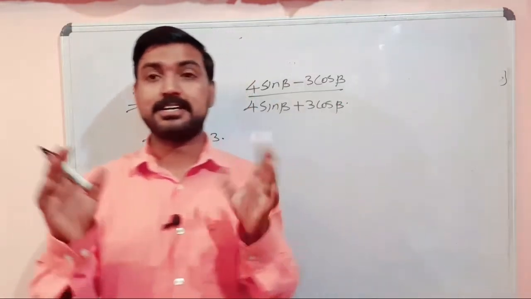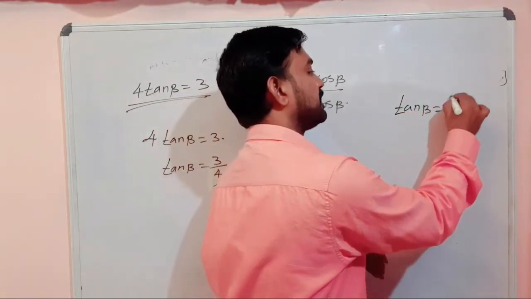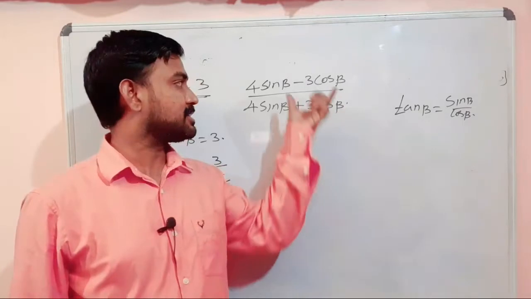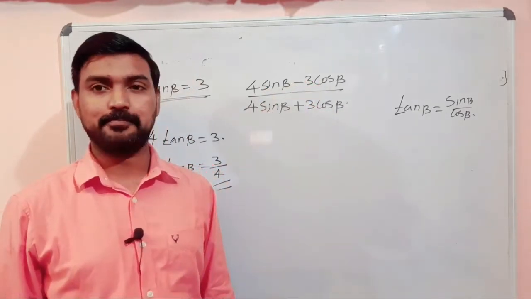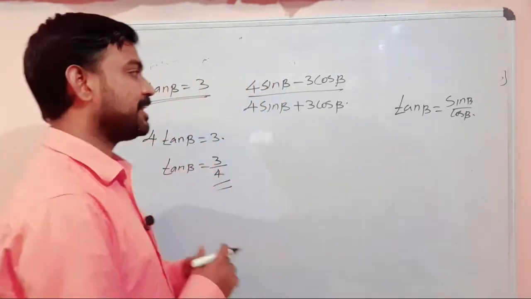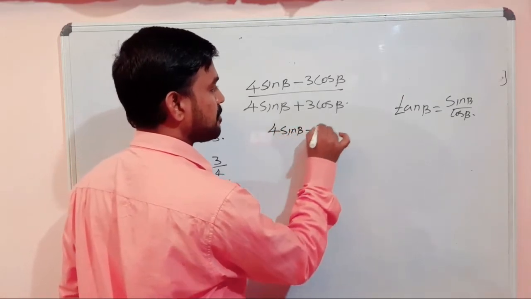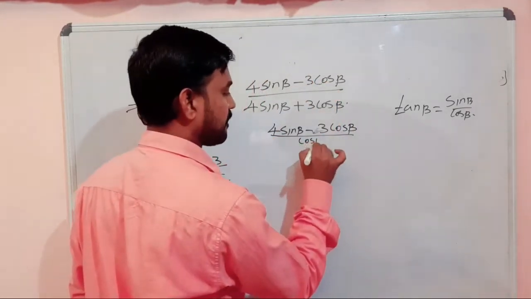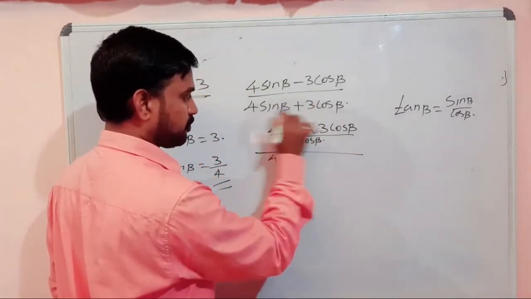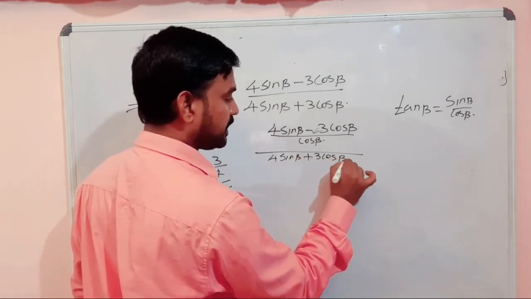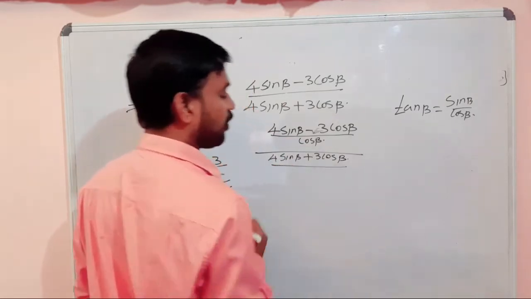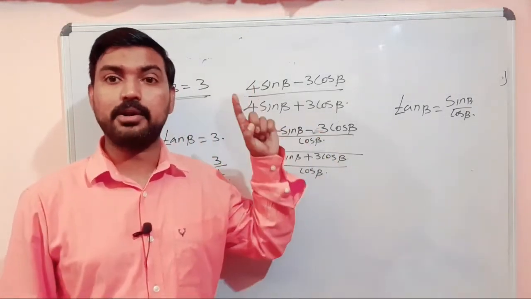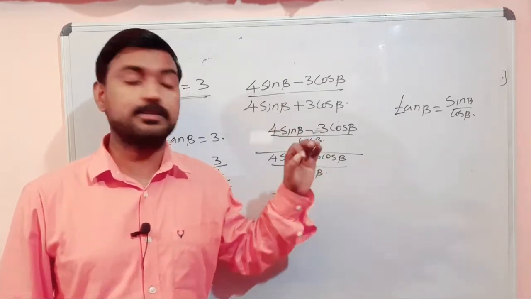Do you know that tan and sin, cos have a relation? What is the relation? Tan beta can be written as sin beta divided by cos beta. Is it clear? So my dear students, this is a rational number. This is the numerator, this is the denominator. A numerator and a denominator can be divided by the same term or same factor. So I am dividing the numerator, 4 sin beta minus 3 cos beta, by cos beta. And our main division is this, the denominator 4 sin beta plus 3 cos beta. What I divided on the numerator, cos beta, the same can be divided on the denominator also, because we get equivalent fractions. We studied that in a fraction the same number can be multiplied or divided on numerator and denominator. What we are doing on the numerator, the same thing should be done on the denominator also.